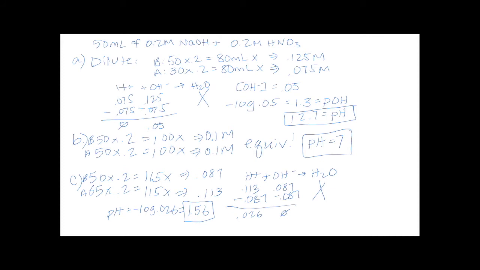Here is the answer for number 7, A, B, and C. This time we are adding acid to base, but they're both strong, so you do it the same way we did the other one. Before the equivalence point you have leftover base, so you find the pOH, then you find the pH. Then at the equivalence point, the pH is just 7 because it's neutral. And then C, we are post-equivalence point where we've run out of base and now we just have acid left over, so we find the pH.